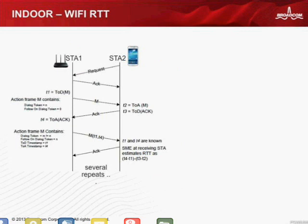And by making a small change to that standard, the IEEE can support time of flight measurement. So you can actually get ranging from Wi-Fi using time of flight in an analogous way to what we do with GNSS. Just to give you the background, before this is done, the state-of-the-art now in all your cell phones is that signal strength is used to estimate the range from an access point.